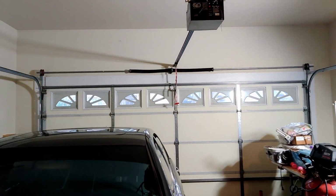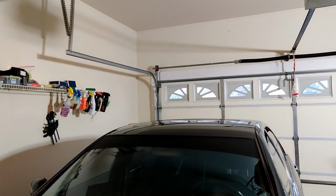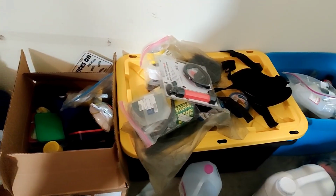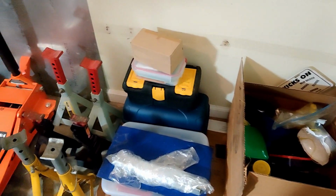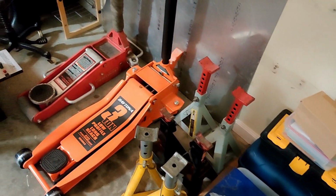So I want your help on how to build this garage, what kind of cabinets, tables, and everything I should use. One thing I do have in mind with this setup is I want to put everything on casters, on wheels, so that I can move the garage around to fit the needs of the job. So go ahead and share your ideas with me in the comments, and we can really get this garage up and running, and I can continue making great YouTube videos for you guys.